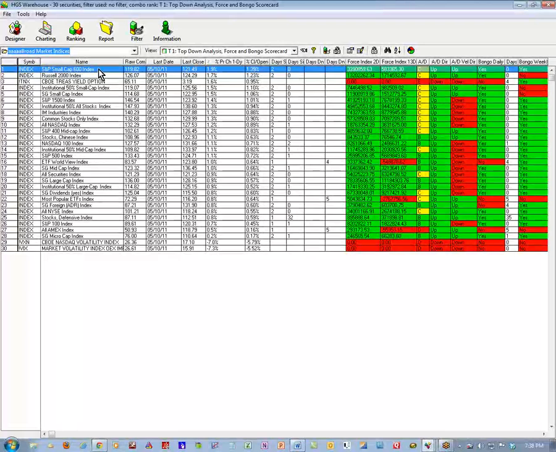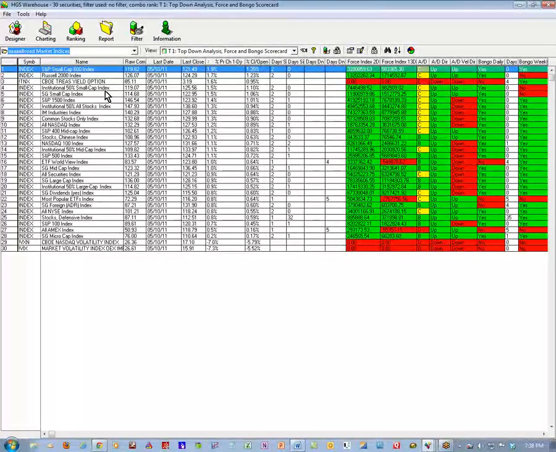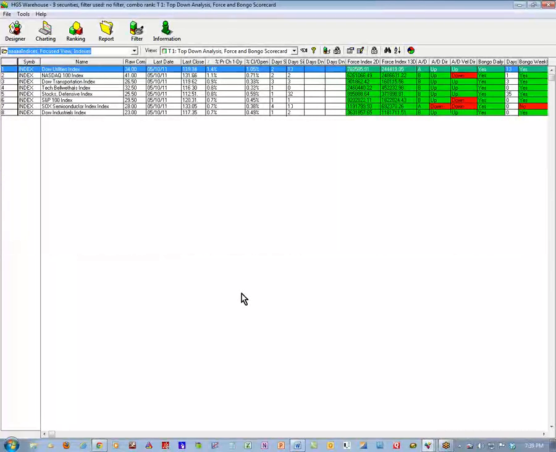The small cap 600 index was up, the Russell 2000 was up, the institutional 50% small cap, that's an index that I created. These small caps have to have at least 50% institutional ownership to be included in this list. So the market is getting more bullish. It's just more confirmation. And then notice the VXN, the NASDAQ Volatility Index, and the VIX both have fallen off another 7% today. So fear is evidently going out of this market, or complacency is coming in, one of the two.